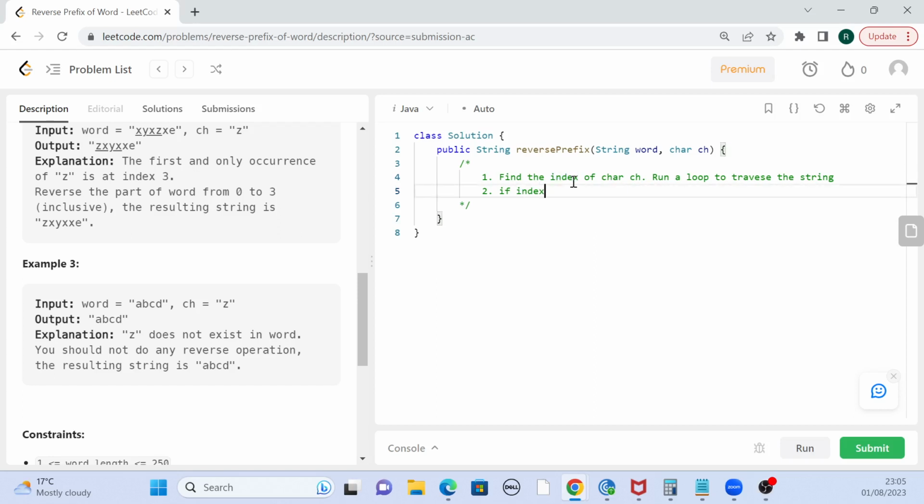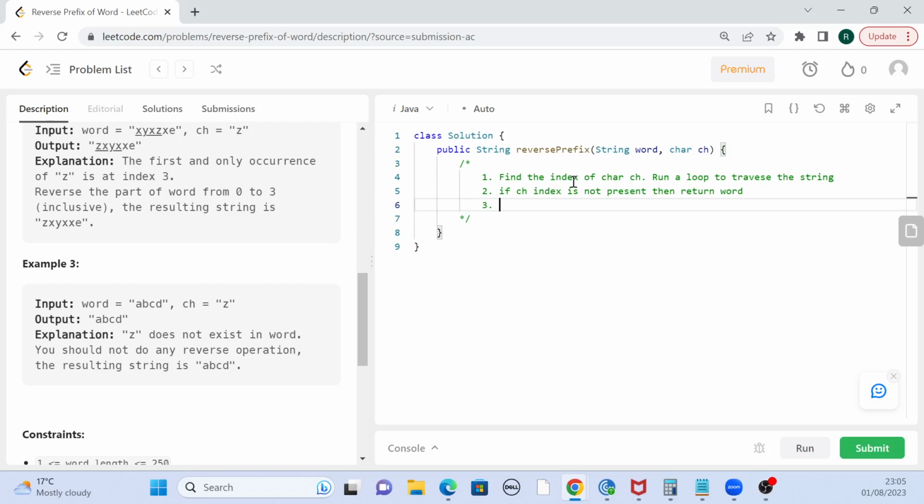If ch index is not present, then return word. After steps 1 and 2 we will be clear on whether we want to return the whole word or reverse part of it. Now let's come to step 3, which is the most important step.